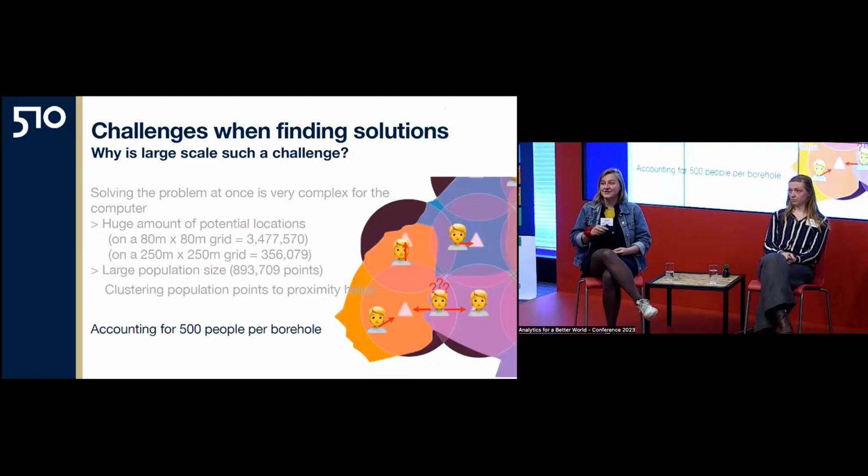Another challenge is accounting for 500 people per borehole, because first of all, you really wonder where to assign these people properly. And also you need to save to your computer where these people are assigned. That brings a lot of complexity along with it. And also you might leave out people who need to be assigned but can't be assigned anywhere else.